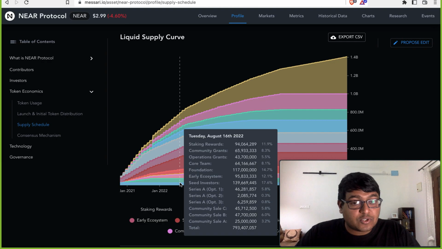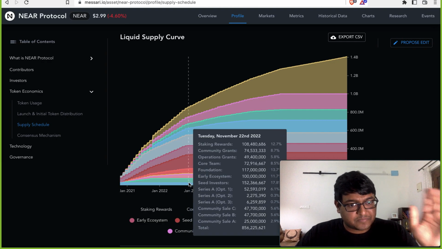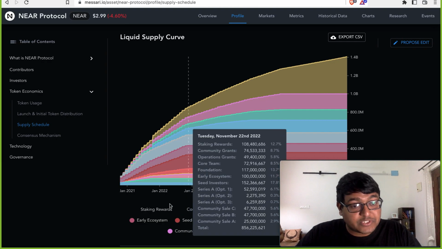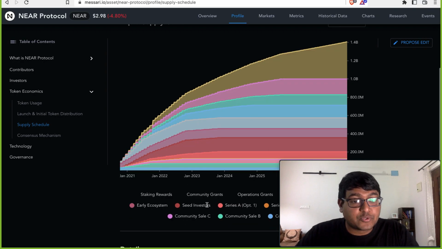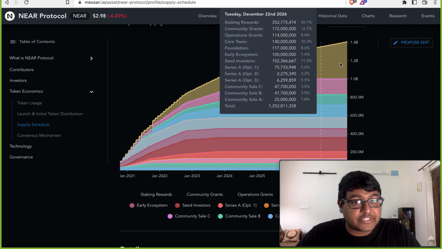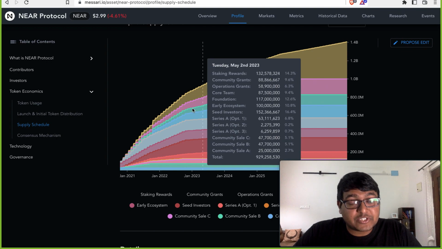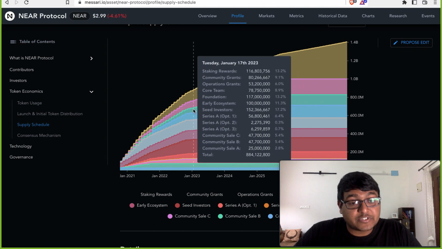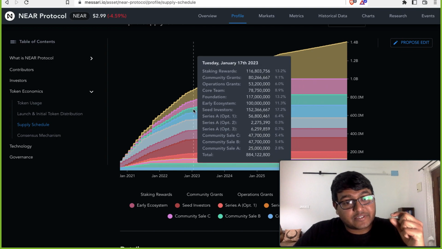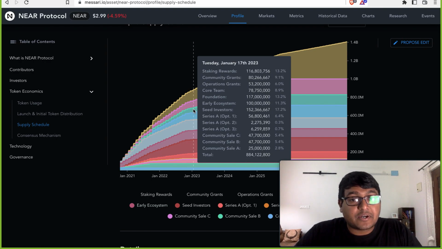You can see that today we are at somewhere around October of 2022. That means more than 850 million tokens in circulation. And in the next few years, you can see how nicely this curve is increasing. It's going to keep increasing to about 1.4 billion. That means there is going to be at least another 600 million tokens coming into circulation in the next 5 years. Right? And especially a number of them are coming out, which have already been granted, and they are going to be completely vested in the next few years, which belong to the seed, Series A investors and so on.